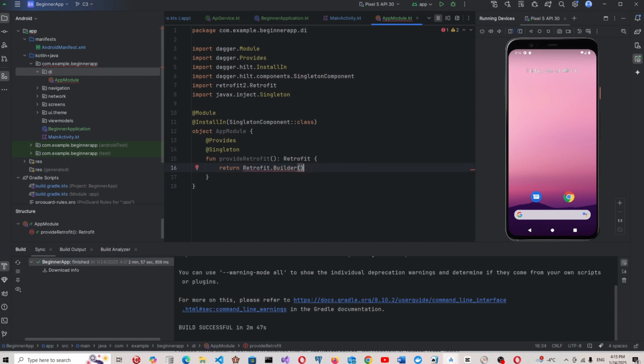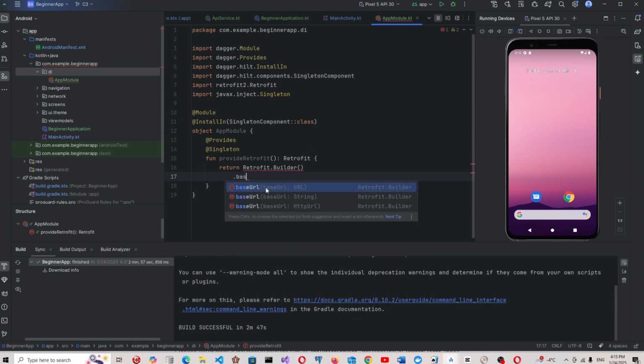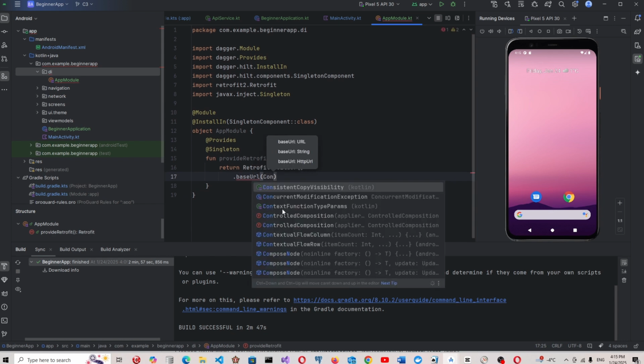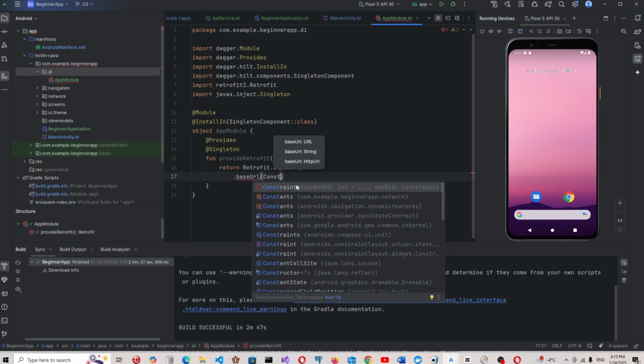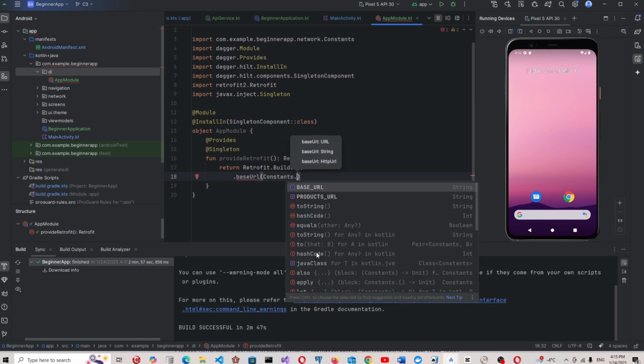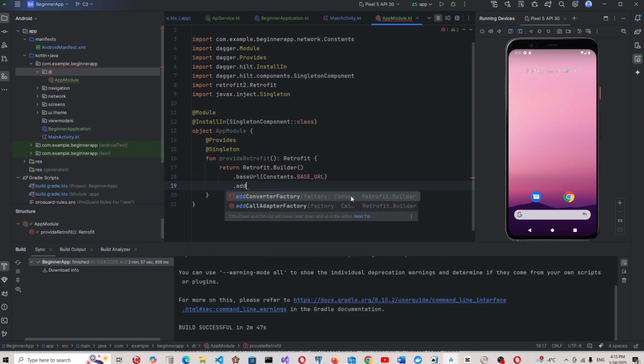And this is a function, and base URL. For base URL we use our constants dot base URL, and so this is that base URL, and we need to add a converter factory.